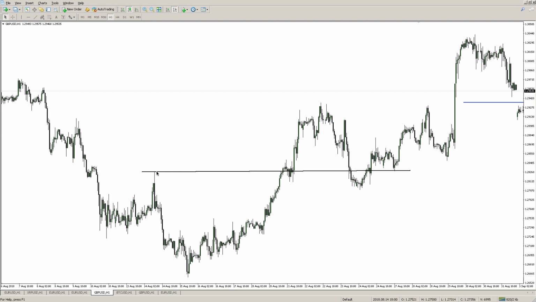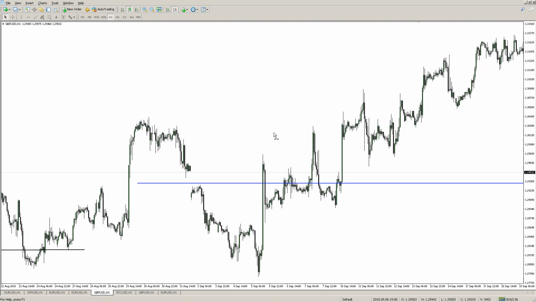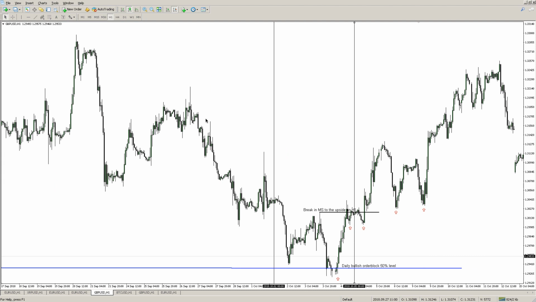That's why it's so important to have your daily levels, because you would not see this big down move or this up move as a break in market structure on a 1-hour basis. If you have more experience, you may, but it's always good to start with a daily, because that will give you exactly what you need to be looking for on the lower time frames. And you could see clearly we break above it, consolidate right on the level, and boom, explode up again. Dip into it, push up. Dip into it, push up.